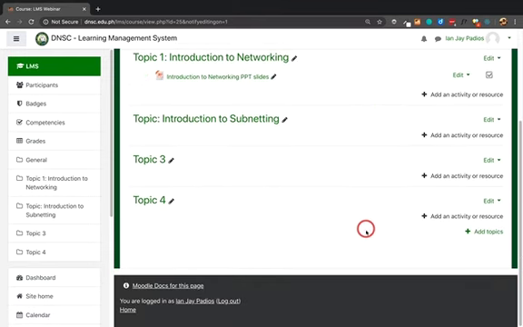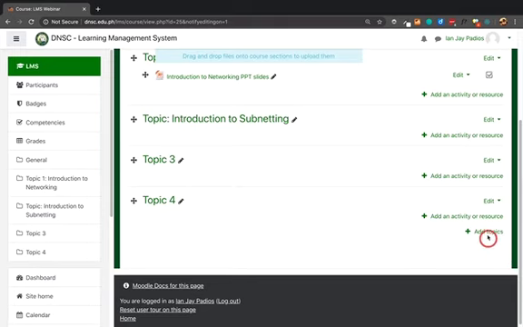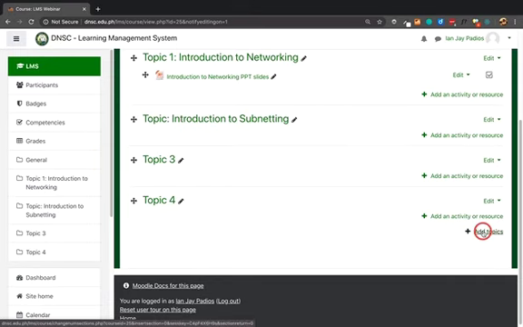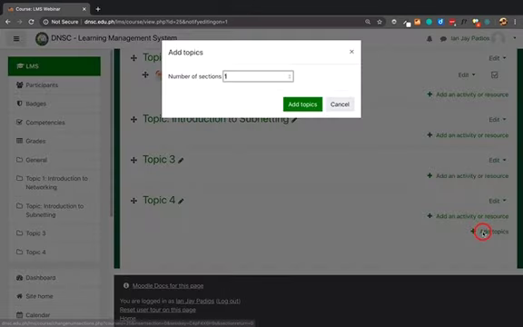As you can see here at the bottom, we have the add topics button. Just click this button or link, then it will open the add topics pop-up window. Type the number of topics that you want to add. In this example, I want to add 4 topics. Then click add topics.